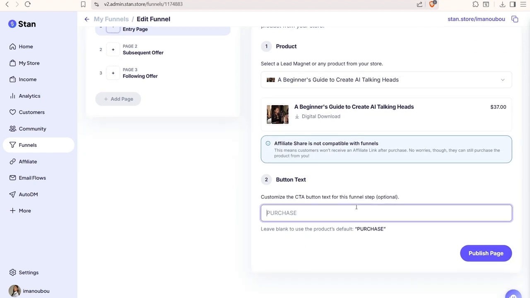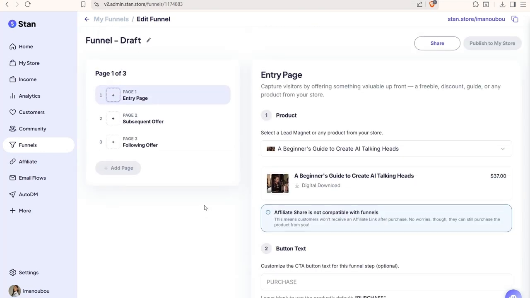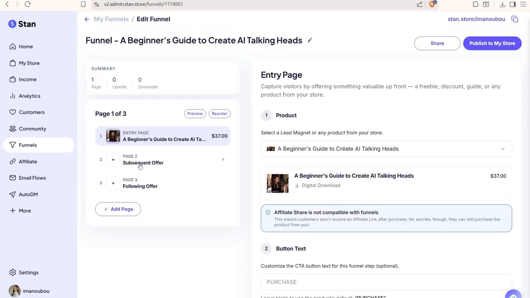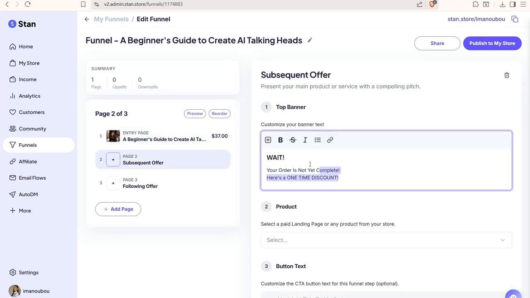Here you can choose the button text, we hit publish, and we're moving on. Now we are talking about the next offer. This is the first offer, the base offer. What's going to show up after they make the purchase? As they click the button, yes, I'm buying this, what will be showing up? You can see the text that you can add. I'm not going to edit it, I'm going to leave it as is.